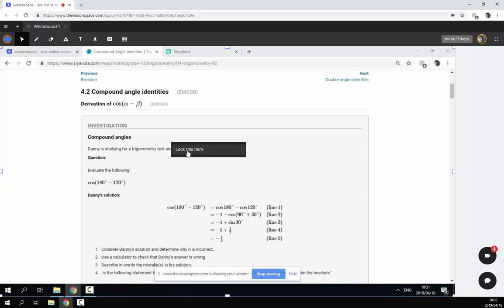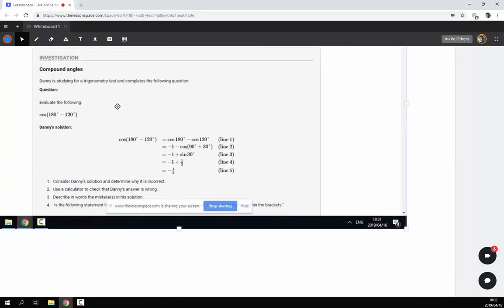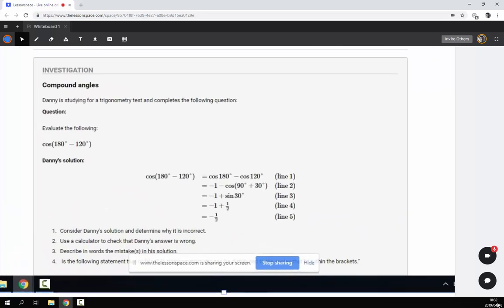So what I'm going to do is I'm going to lock this item. Or maybe what I want to do is I'm going to say, okay, let's zoom in a little bit and lock this item. I'll say, okay, how did we get from 120? Well, that was 90 and 30, and 90 plus 30 is 120. And then we can start interacting here. It's got my screen sharing there, which I decided not to hide.